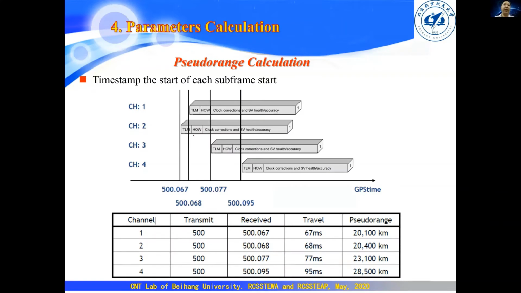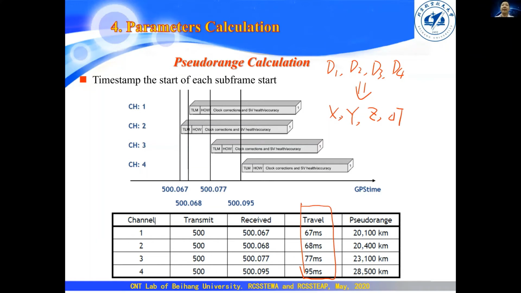When you get, for example, 4 different pseudoranges, then you can calculate x, y, z, because we will have 4 equations. What you know is D1, D2, D3, and D4. This is what you know. And then by these 4 equations, you will solve for x, y, z, and delta t.